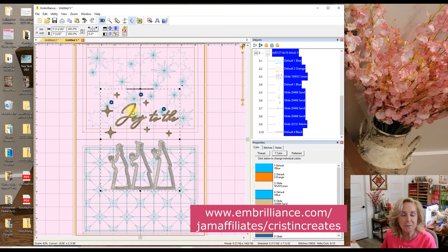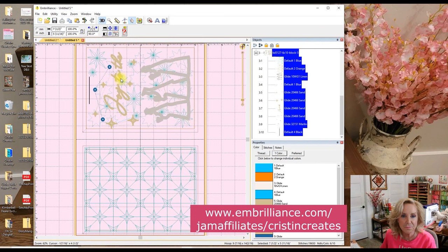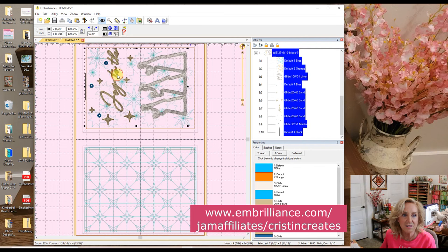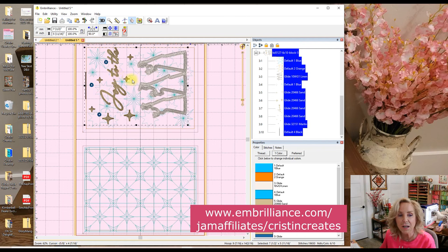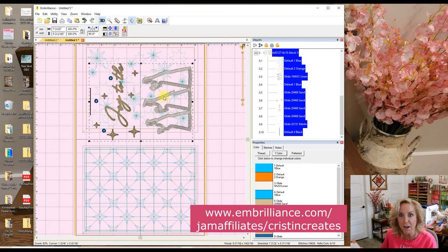All right, so I'm going to go ahead and click on this design. I'm going to rotate it, and I'm going to move it up. Now, let's just see. My guess is it probably lines up with this and then the center mark, but I'm not sure. So I'm going to try something here. I haven't done this before. I'm going to do it kind of haphazardly. I think I'll just bring it over here where it's way off, all right? And I'm going to close up this design.